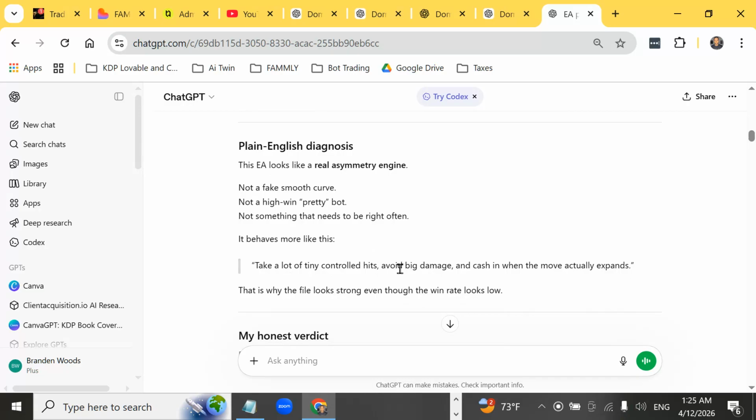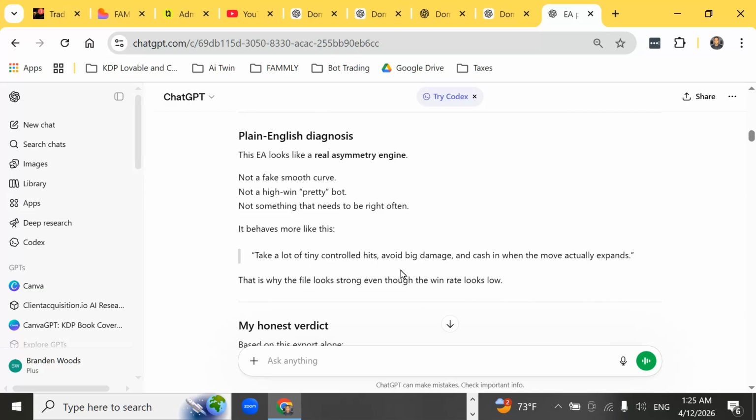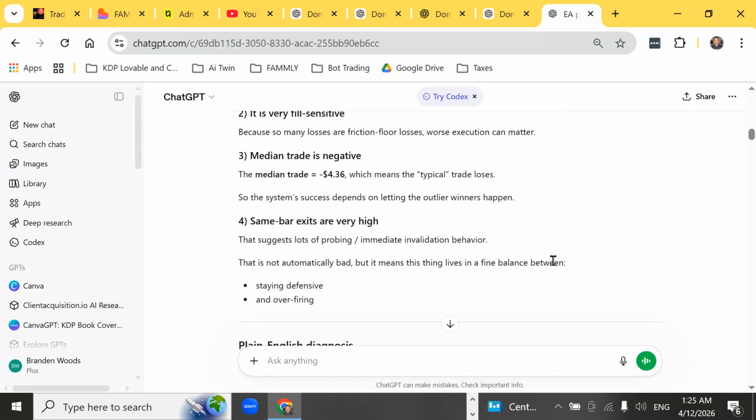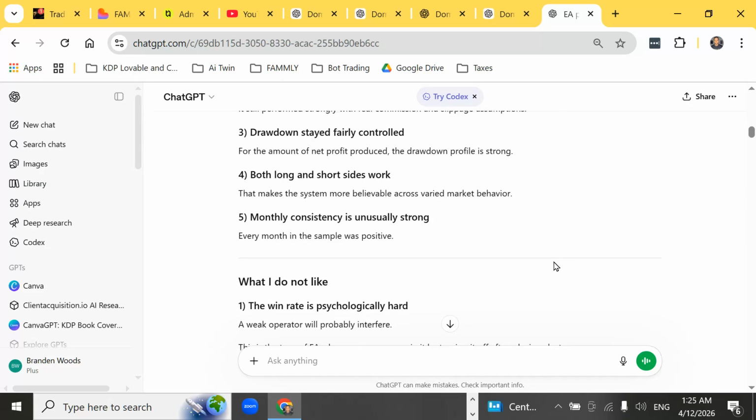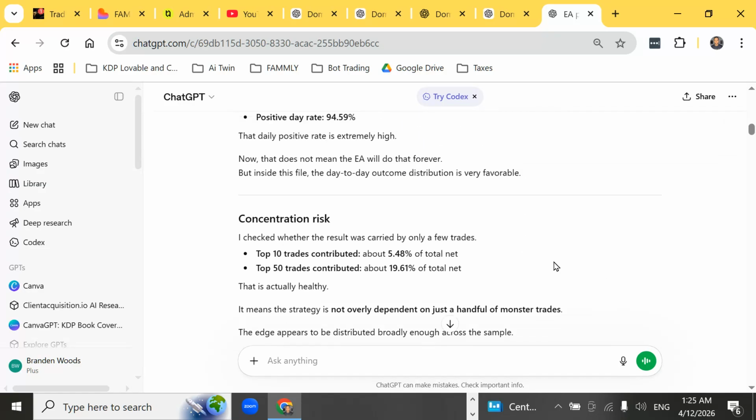But that's what you want for prop firms. You really don't want to have a ton of drawdown associated with it, and you want to just push that thing forward. So that's what I made for this. And then your multiple is not huge days, but it's multiple accounts and the safety of being able to have multiple accounts, right? So that's what that is, right? Tiny hits. So this is the story behind this EA.